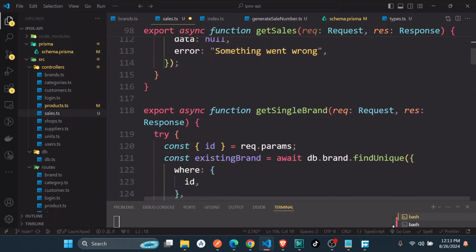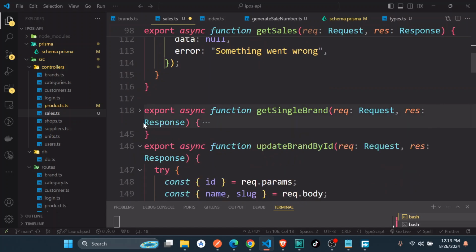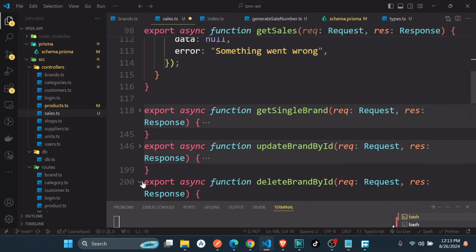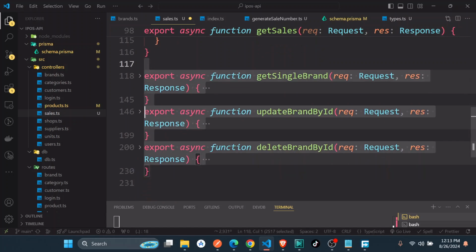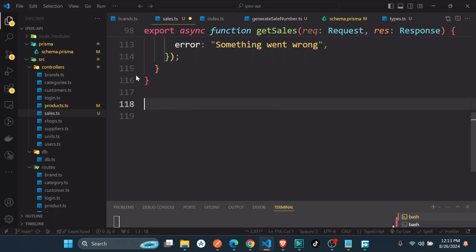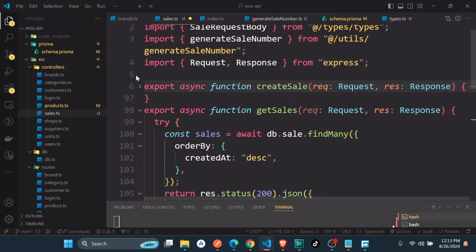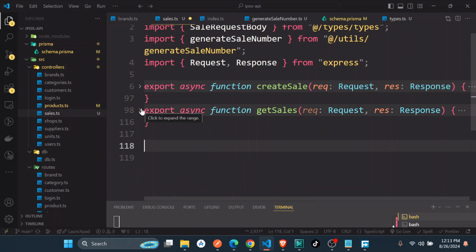For these ones, let's first delete and leave only those two. We'll do more things about the sale later. I'm just going to make only these two endpoints, for creating and getting the sales.